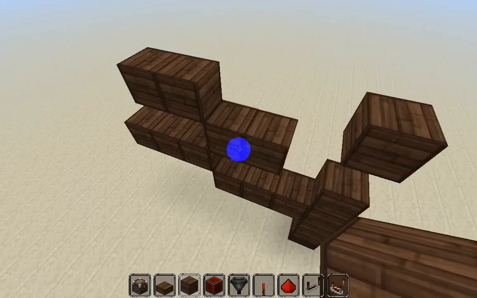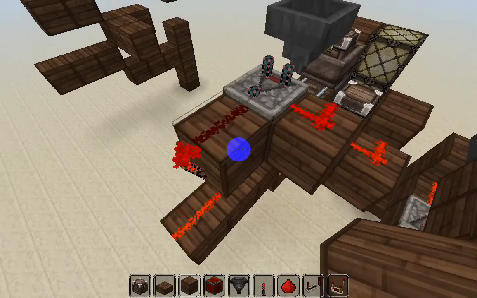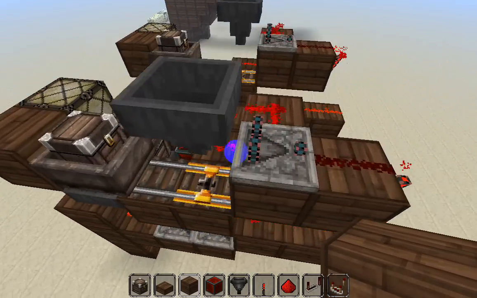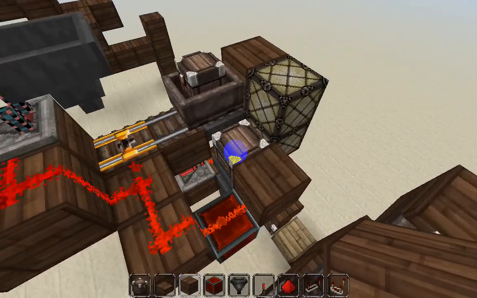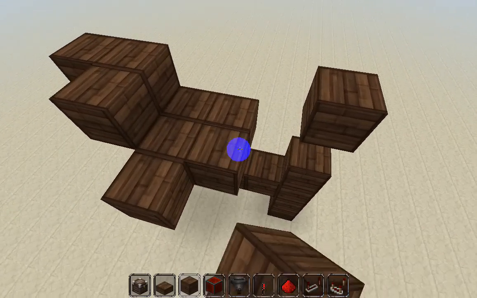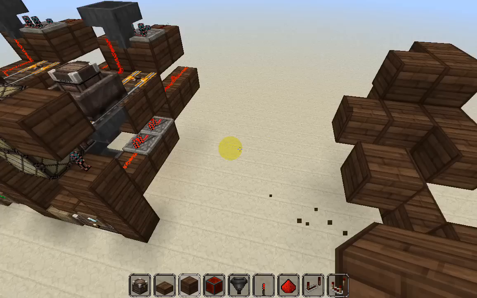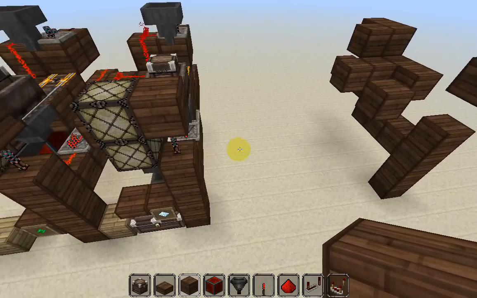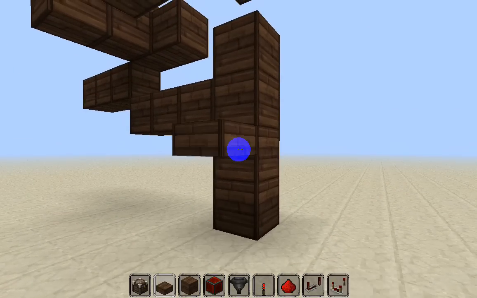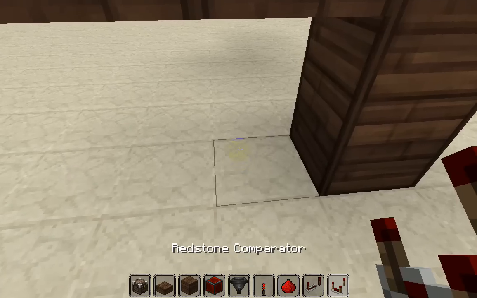And then I've got 1, 2 coming out here. And on that top one, it's also like this. And then 1 off the back of that. Whoops, I could do it this way. 1, 2, and then stop. That's what it's looking like. And then we've got 2 half slabs down here. 1, 2. All right. We'll place our chest.